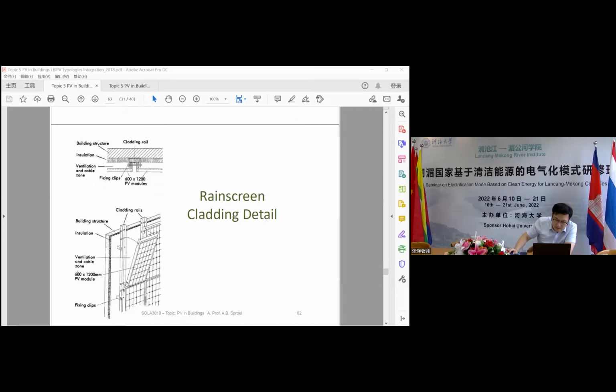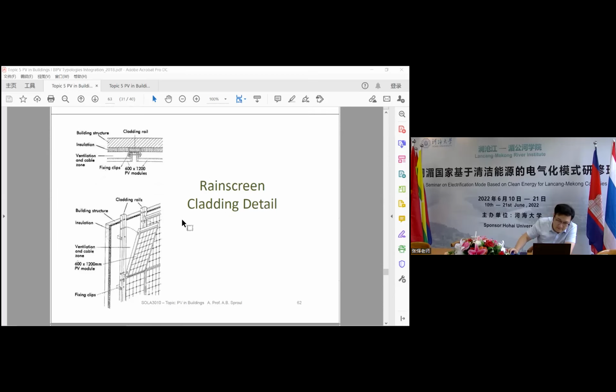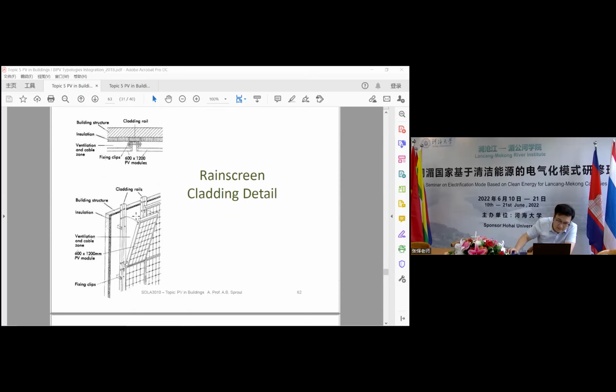This one is the rain screen cladding details, and we can see the cladding rails. The ventilation and the cabling zone is installed between the cladding rails, and the cladding rails are installed on the building structure, and the building structure has the insulation.